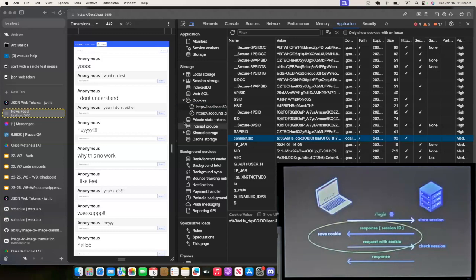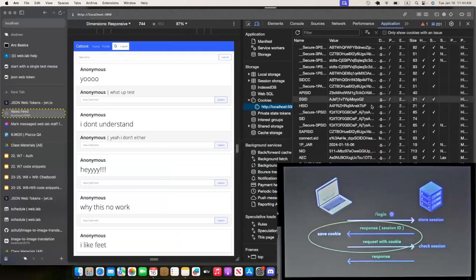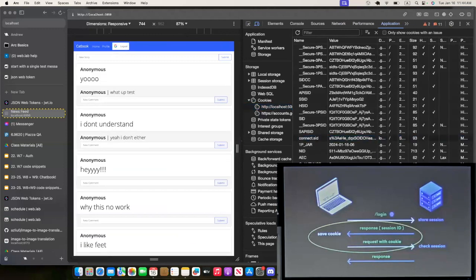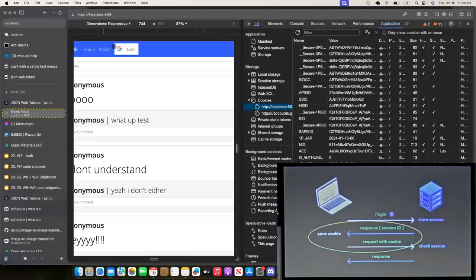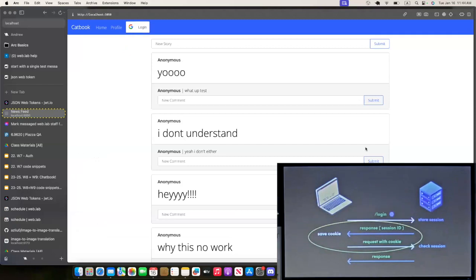But anyways, you'll see that every time I refresh the page, this cookie is still there, and also that I'm logged in. If I delete this cookie and refresh the page, then you'll see that I'm automatically logged out. That essentially shows that anytime I'm sending a request, the cookie is being sent over as part of the payload of the request, and that's what's actually authenticating me. As soon as I delete the cookie, I no longer have a session, so I won't be authenticated.